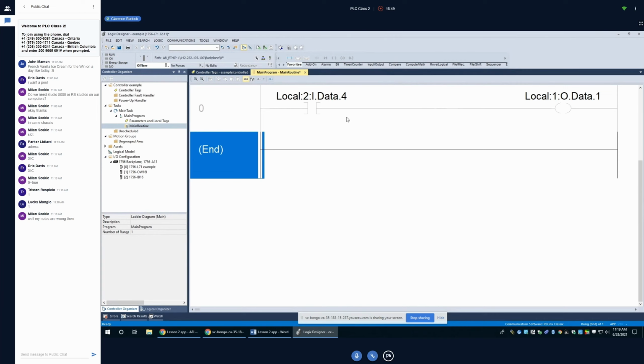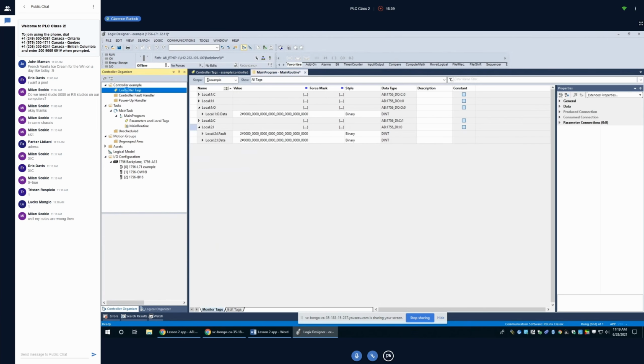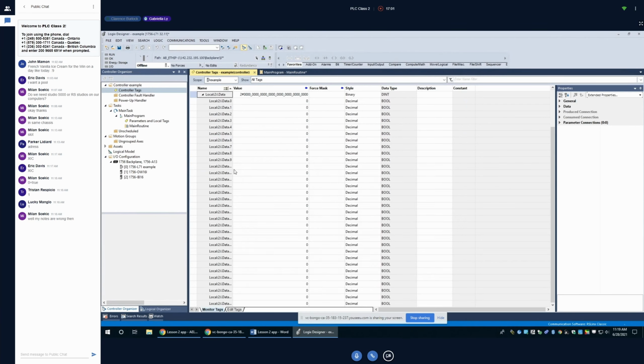So that's looking at input 4, Local:2:I.Data.4. That's input 4, and there's a place in memory for that. If I go to controller tags, there's input 4 right there, and I can see it's a 0 right now. So there's a spot in memory that's going to house a 0 or a 1 for that input.